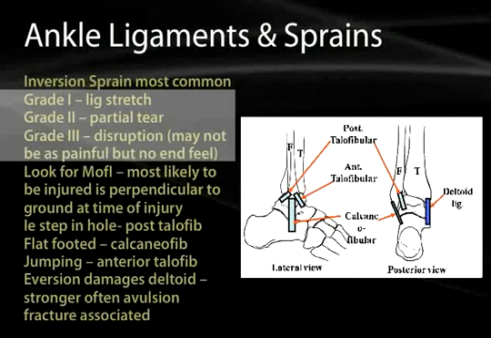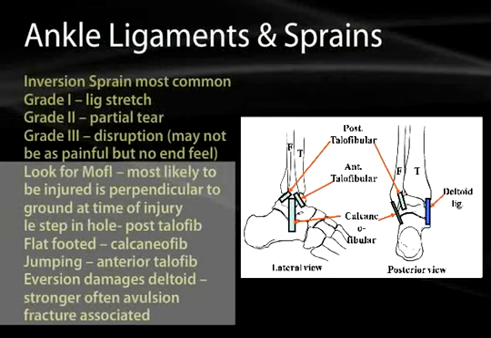Now, the method of injury is going to be important, so how it's written up is also going to give you some clues as to which injury you have. For instance, the ligament perpendicular to the ground is the one that's the first one to be damaged. As an example, if you're flat-footed and someone were to step on your medial side of your foot and force you over, you would have your calcaneofibular as the perpendicular one to the ground, and it would be the first injured.